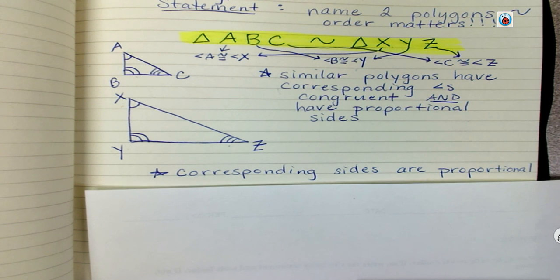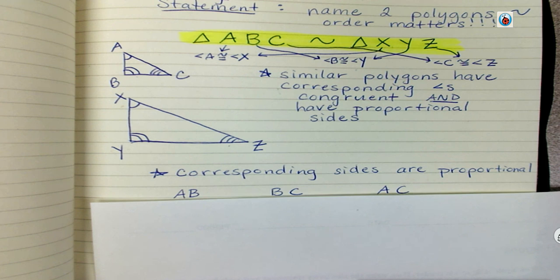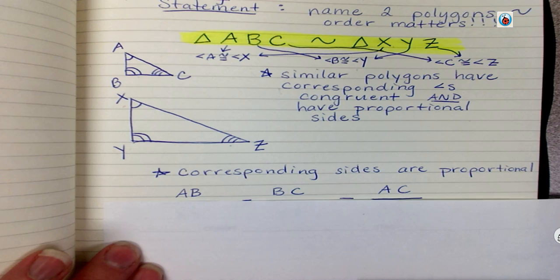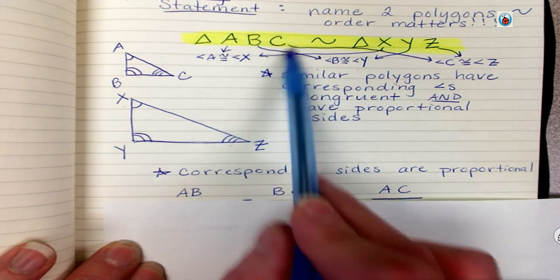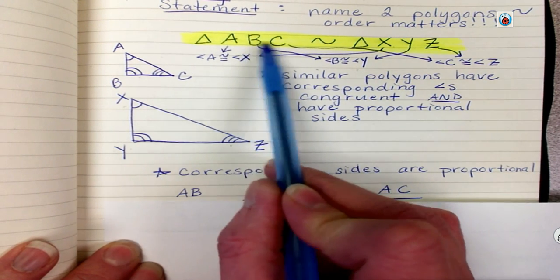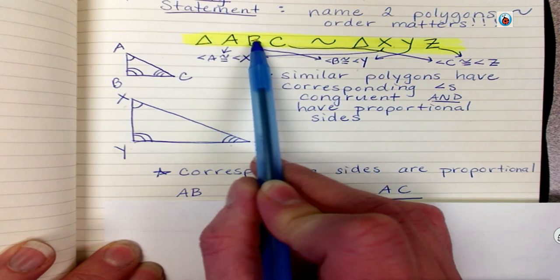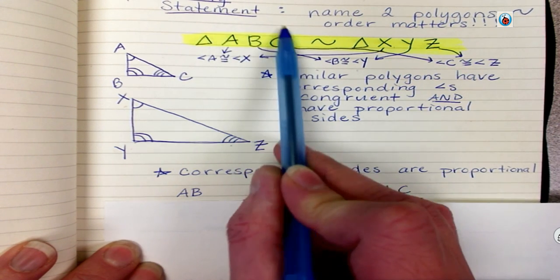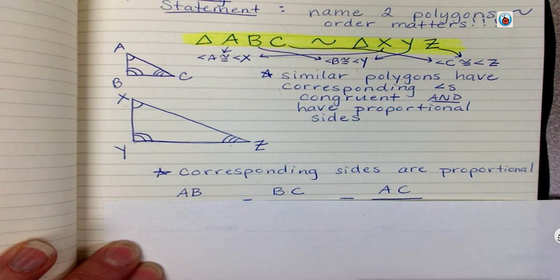So what we do is we can list all of the sides of our first triangle, so that AB, BC, and AC. Here we have our three different sides. And if I go back and I look at my first little named triangle here, I see these are my angles A, B, and C. So I have a segment AB, I have a segment BC, and I have a segment AC. Those are my three different segments.